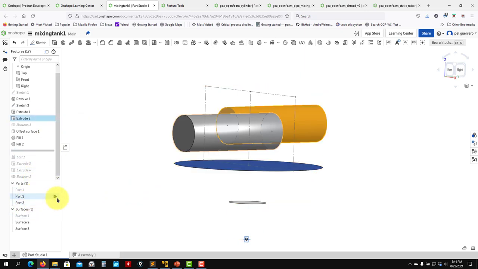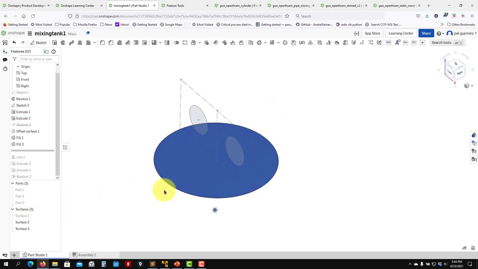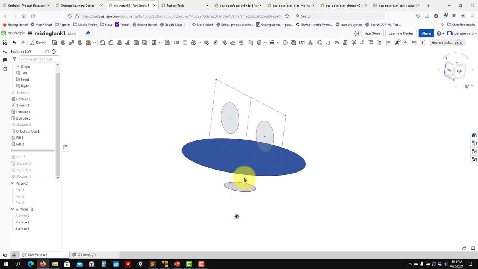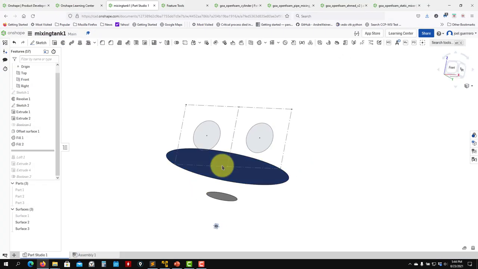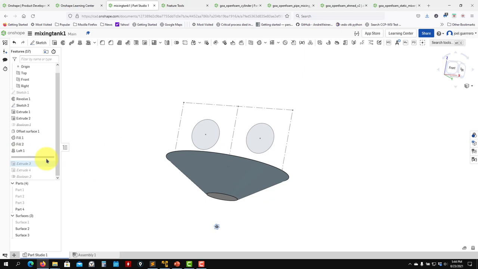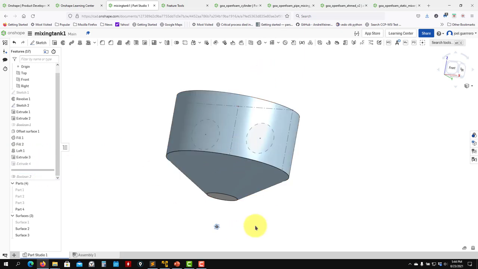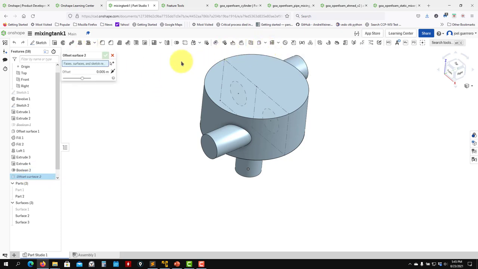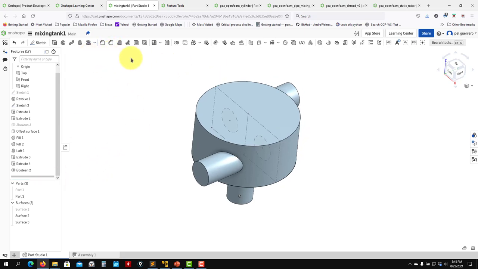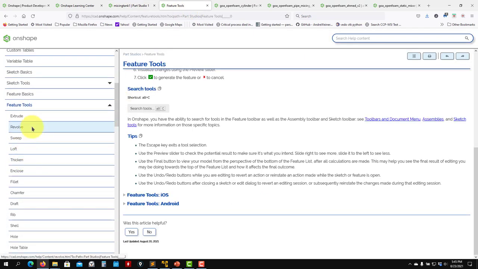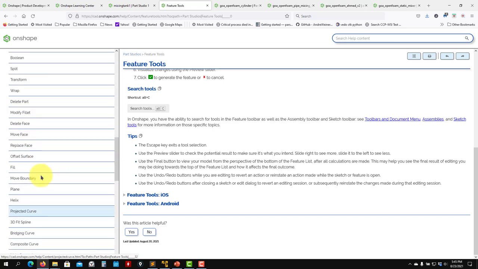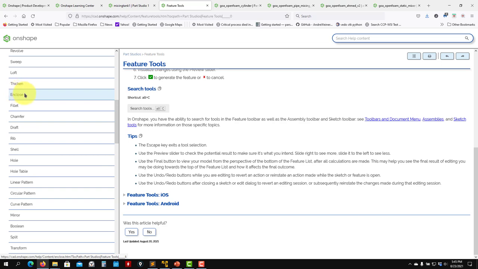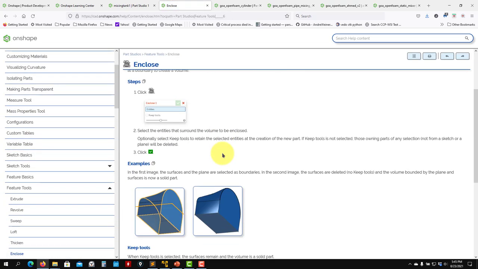What is important in this approach is that you create these two surfaces. You can do these sketches, choose a reference plane, one here, the other here, separated by one, if I recall. Then do this loft operation, and the rest is simple extrusion. One up, one down, and then you already have the pipes from the previous step, and then do the boolean. So as you see, there are many ways to do the geometry, and it's up to you to pick one and introduce new tools. The tools that I showed you so far are the most important. There are many more tools, so please visit the help, feature tools, where you have the explanation of every tool. There is one that might become very helpful from time to time, the enclose utility. You go here, and you can understand what this one is doing.